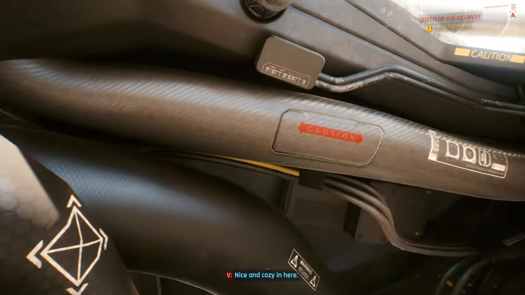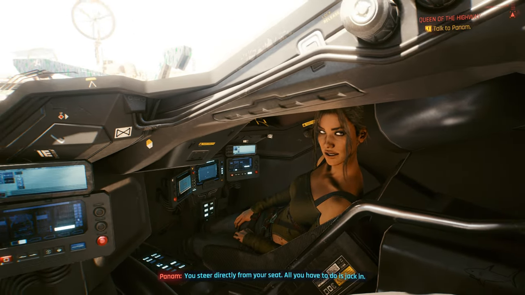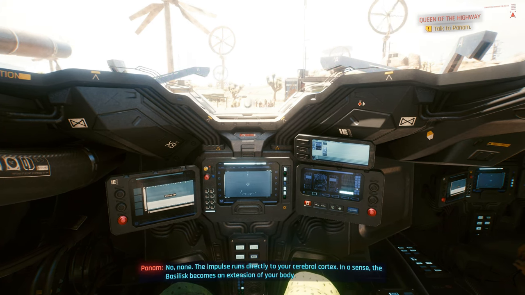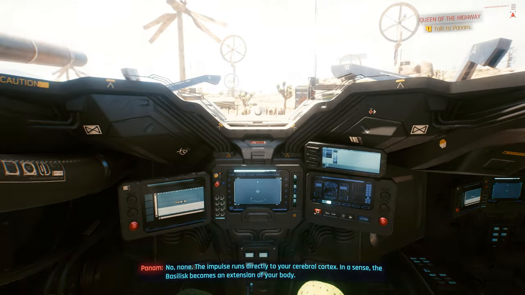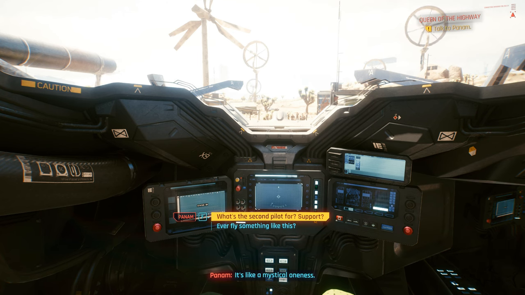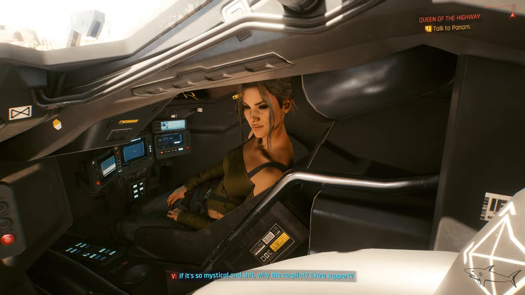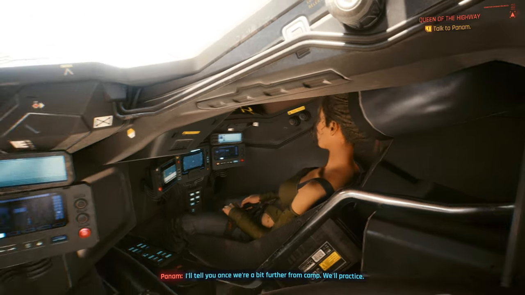Yeah, it's nice and cozy. You steer directly from your seat. All you have to do is jack in. What? No. Bro, you steer directly from the seat? In a sense, the Basilisk becomes an extension of your body. Extension of my body? A mystical oneness. Nice. If it's so mystical, why the co-pilot? Extra support. I'll tell you once we're a bit further from camp.